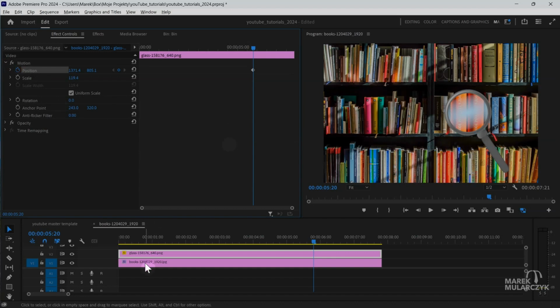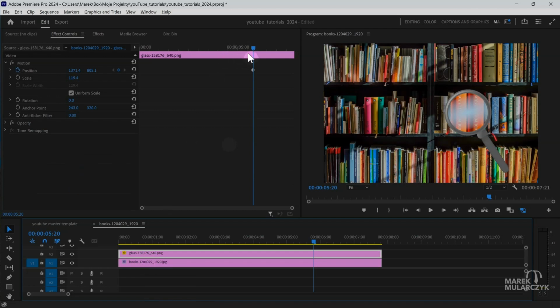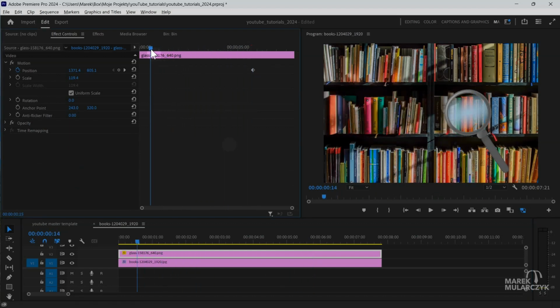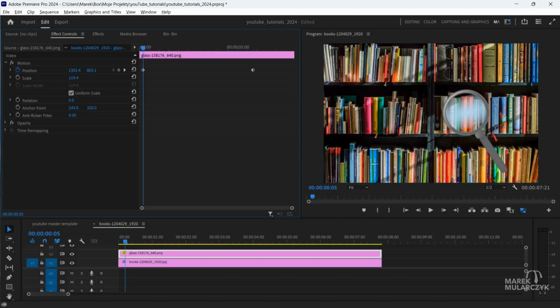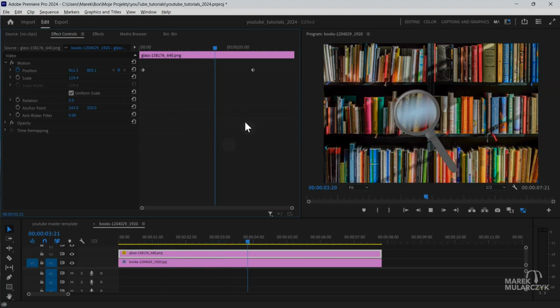Okay, so we've got the magnifying glass and this clip underneath as well. And then we'll go back to the start. Now this is a tricky part because the magnifying effect actually starts off the screen, but we do need to move it in a straight line. Oh, it starts here. Here we go. So then we can move the magnifying glass horizontally. So it's right there, I think. Well, we'll see. Here we go. And we get something like this.